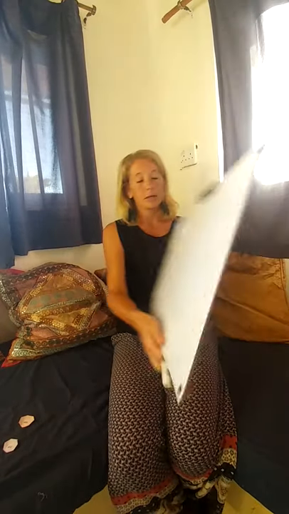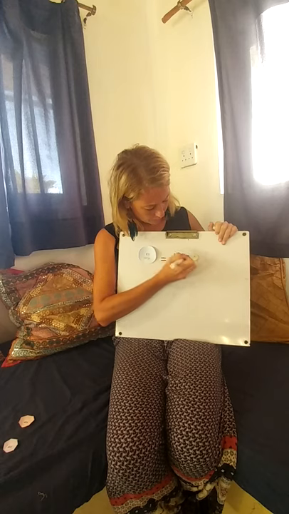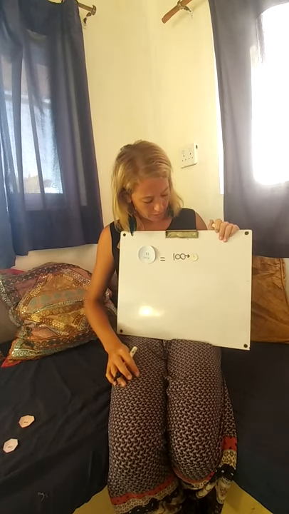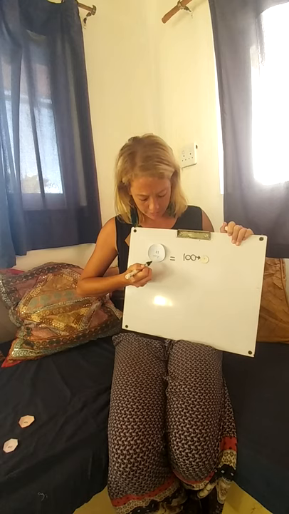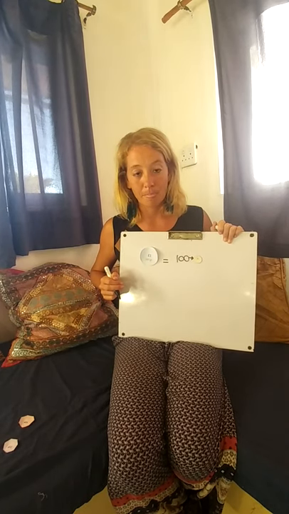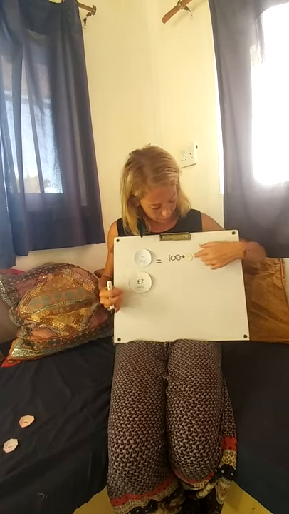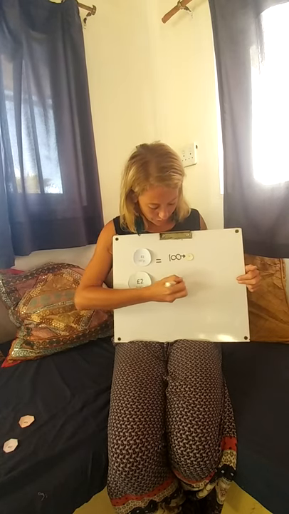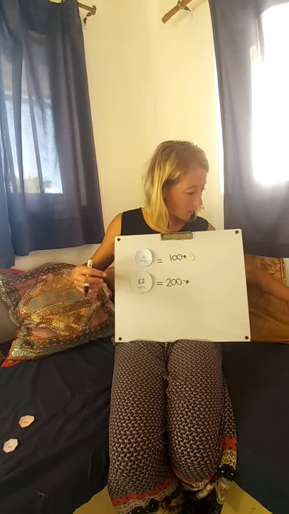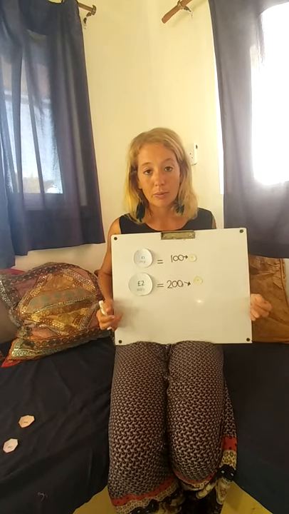So, what we're looking at here, our £1 is equal to 100 of these guys. Okay, if I had 100 of those and I counted 100 of them, I would get 100 pence, and 100 pence is £1. Okay, so now we want to look at £2. Well, I'm going to need 200 of these. 200 of these 1 pences. Where's my 1 pence? To make up £2. Okay?